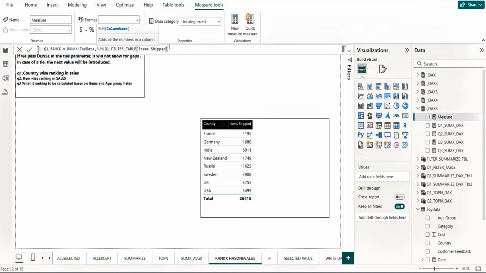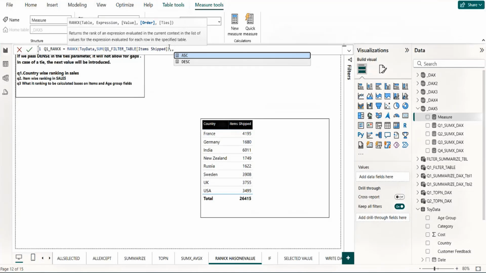This one. And then in the value, don't put anything. Just keep this, ignore this. Then you have the order. We want the descending order, meaning a country where you have the maximum items shipped should be on the top, right? So for this, you can use descending.